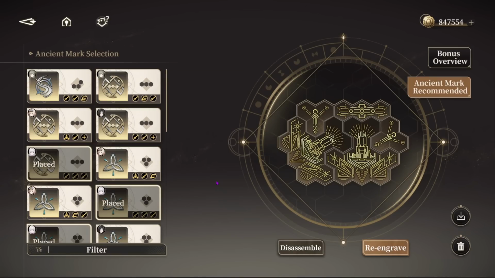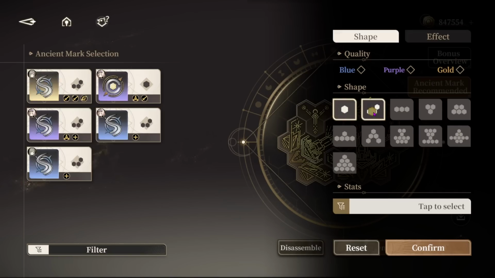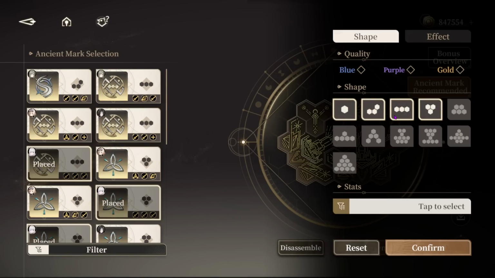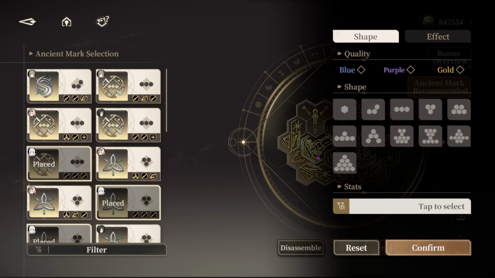The marks also have a lot of shapes. You see here all the shapes. There are blue ones, purple ones, and gold. You just level them up. And the first 4 don't have any kind of effect, but after the 4 ones, it's always gonna have an effect on it. And yeah, why would you play Babel Tower, you may ask?